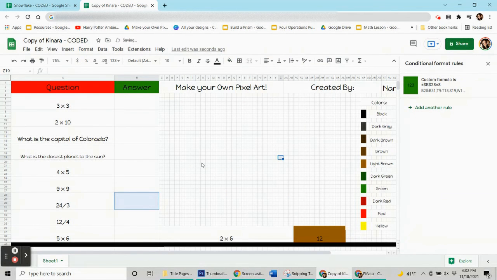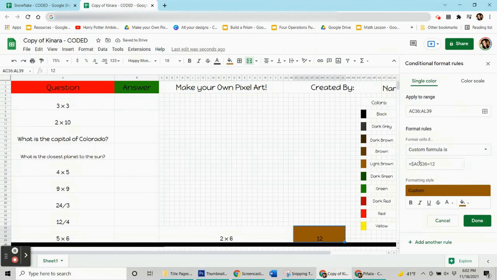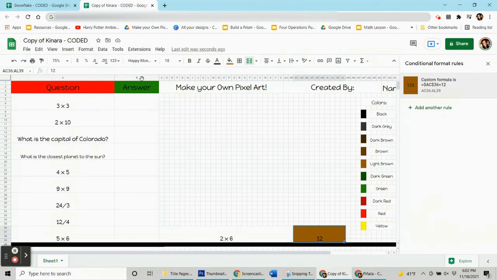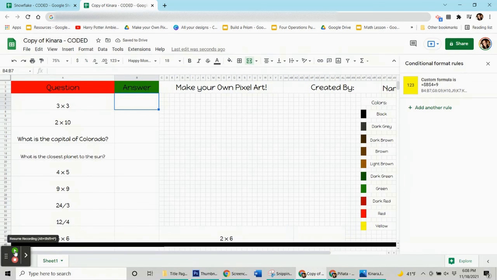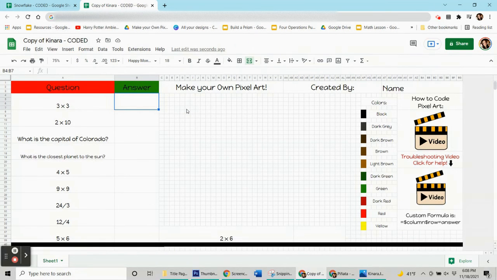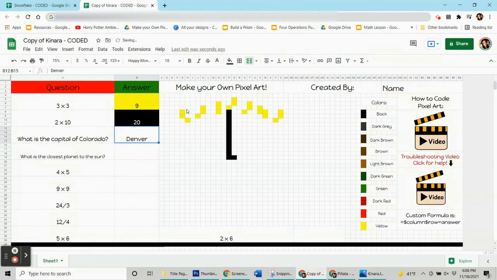One thing I want to show you too is this one, opening the code there. For the row, instead of B, like the other ones, it was AC. And you can see as we cycle through these, the codes pop up on the right. So each one has a code associated with it if I needed to open up any of them. Now I'm going to close this window and we'll answer the questions and see how it looks as it's getting put together.